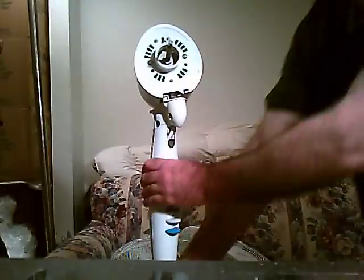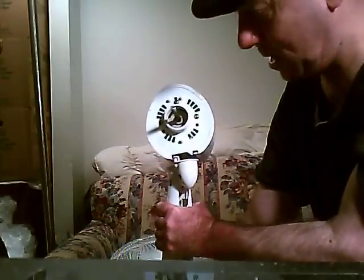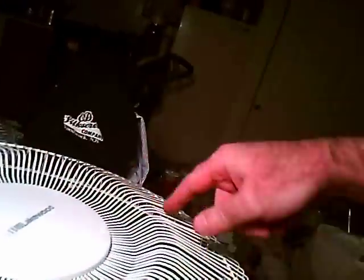Now it's time to assemble. Now, the cleaning of these parts — I counted, there's actually 120 wires going all around. So to clean the spaces between each pair of wires, there are 120 spaces. To really clean each one thoroughly — because it was dusty throughout — if it takes you 15 seconds per space, that's four per minute. At 20 seconds, that's three per minute. At three per minute, to do 120 would take you 40 minutes. That's the hardest part of this whole task — it's a tedious thing.